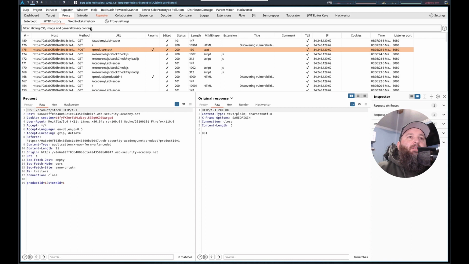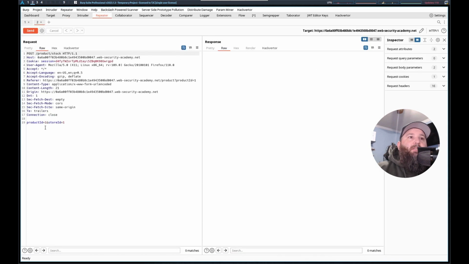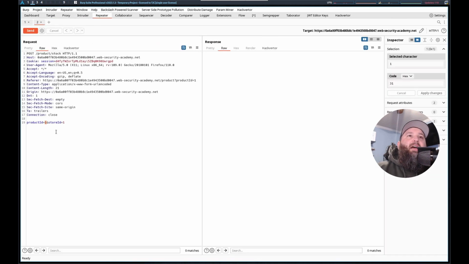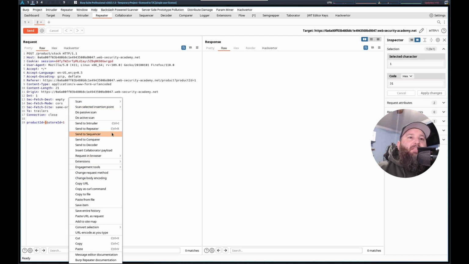Let's send to repeater. Start trying some stuff. Product ID, so like a SQL injection to read a local file. XXE. Duh. No. Well, let's try it. Can we change body encoding?